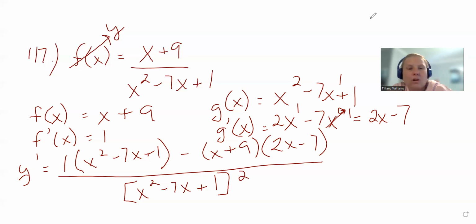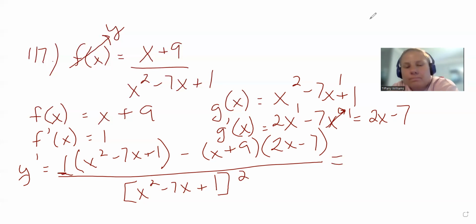So guys, to work this one out, we'd have to distribute out the 1 here. So I'd give the 1 to everything. Here I'd have to multiply x plus 9 times 2x minus 7, multiply that out, and then distribute out the negative. If you do all that, and I want you to pause the video and do this, I want you to take a moment, do the math, because what you're going to find as we go through the rest of this chapter is our algebra skills have to be on par. These problems are going to be highly algebra intensive.